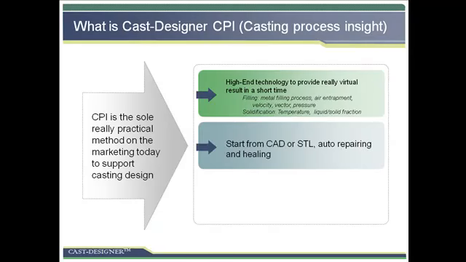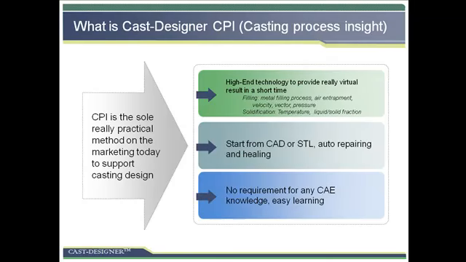We provide very detailed results for the metal filling process, such as metal flow, air entrapment, velocity, vector and pressure. We also provide detailed results for the solidification process, including temperature distribution, cooling rate, liquid or solid fraction, and shrinkage porosity. Cast-Designer CPI can start from CAD or STL mesh file format. It can repair and heal geometry if it is not perfect. The user of Cast-Designer is not required to have CAE knowledge. The learning curve of Cast-Designer is also short.